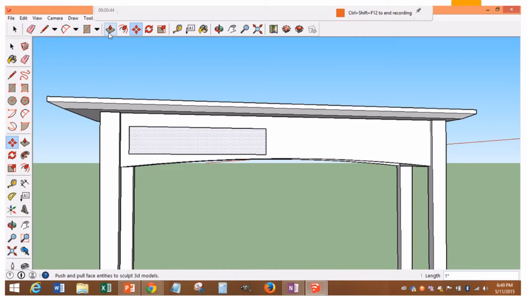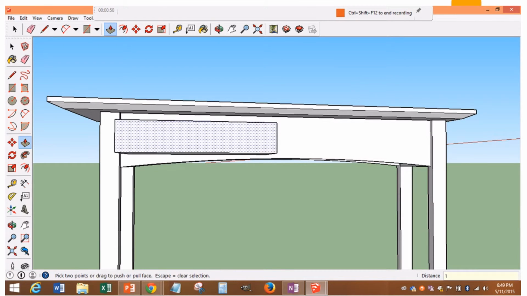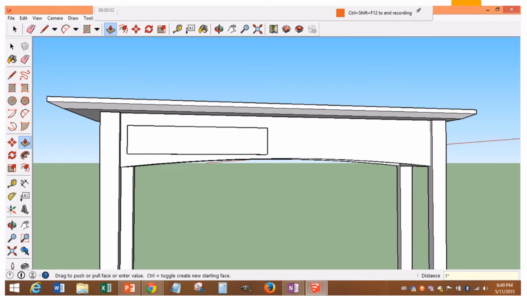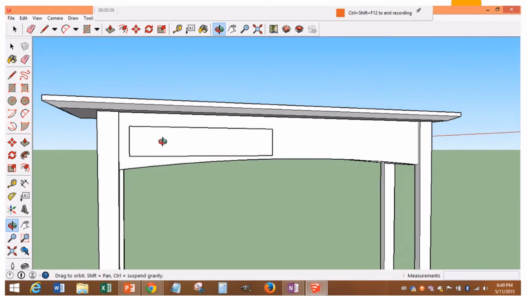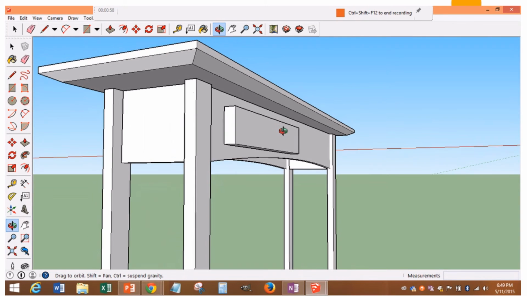And then you're going to pull the drawer front out. We're making a false door front, 1 inch. And then grab the orbit tool, and we want to look at the side here, and then grab the line tool, and I'm going to find the midpoint here, and I'm going to draw a line up so that we can put that beveled edge on like we did here.